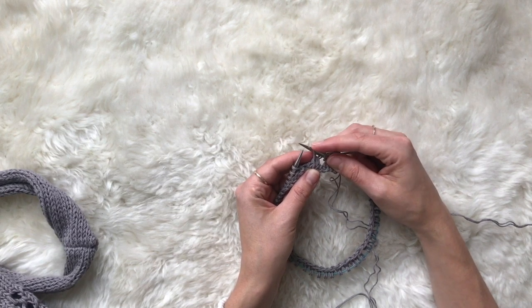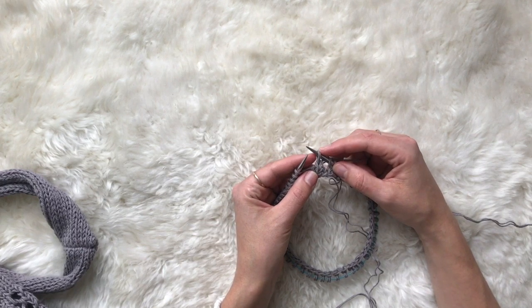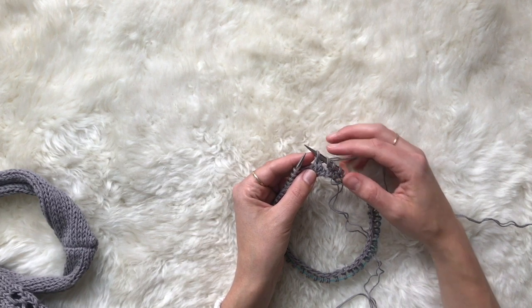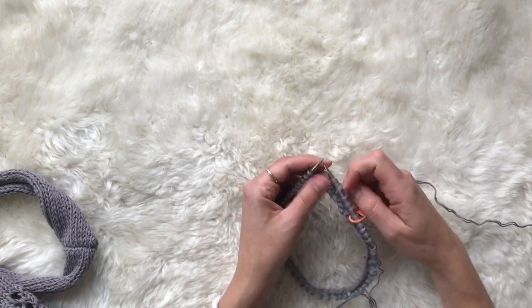And it decreases 2 stitches, and it's also what is known as a centered double decrease because this stitch is going straight up and centered, and the 2 stitches that were decreased are now hiding behind that center top one. Many stitches that are decreased stitches will either lean to the left or the right, but this one goes straight up. It's one of my favorites.